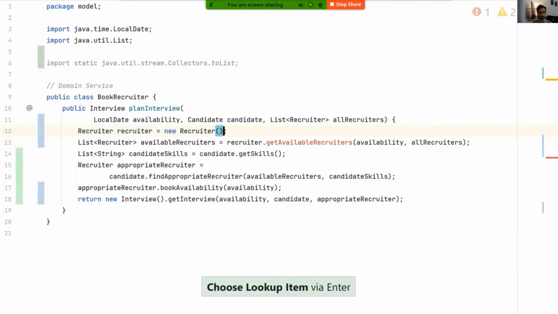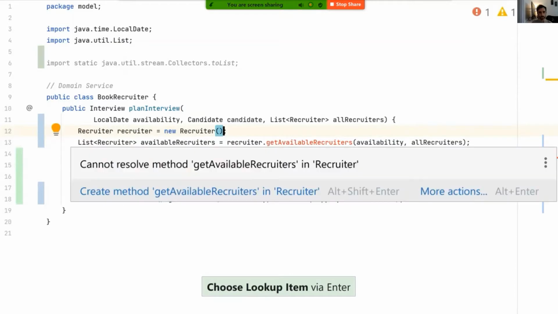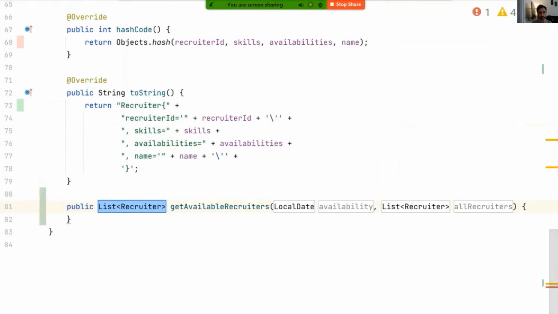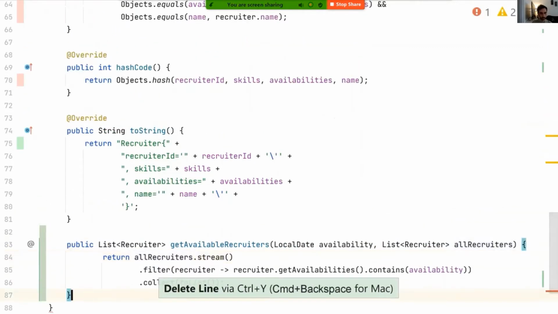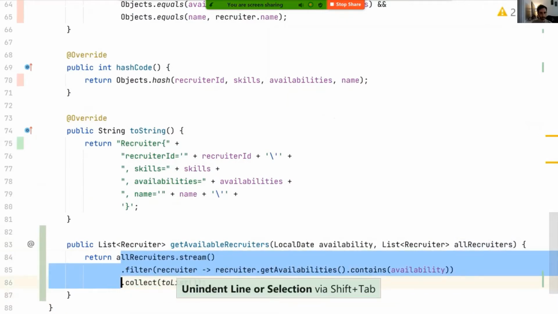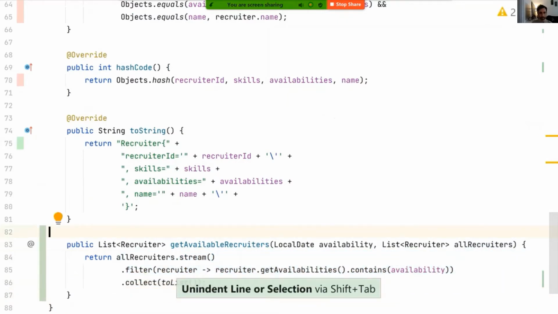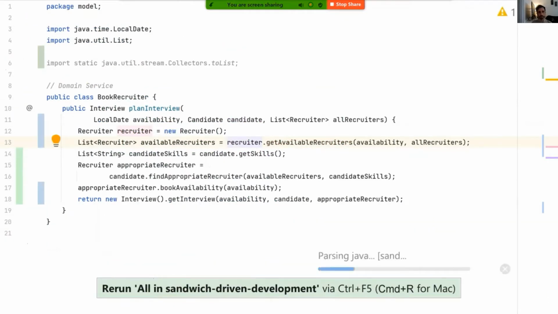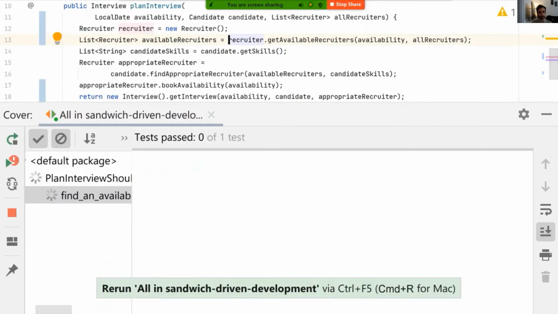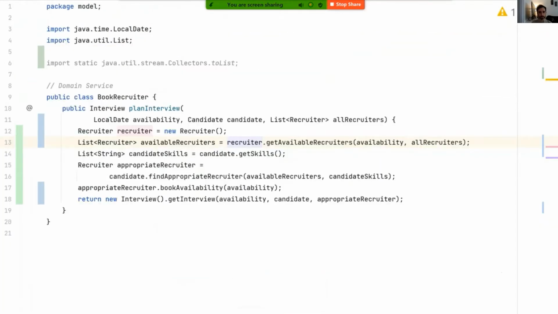And we will just create this method here, and we put this code here. That should work. Let's check it. Yes, perfect. So recruiter: get available recruiters by availability between all the recruiters.